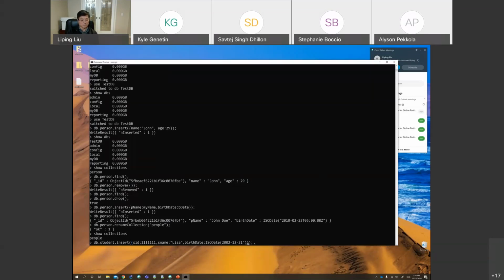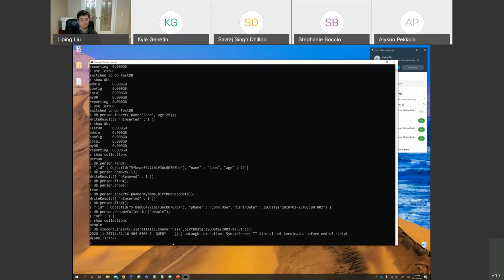So we inserted one student document into a collection called student. You wonder, we don't even have a collection yet, right? But the collection will be created when you do this statement. So that is the beauty of MongoDB. There's no need for a fixed structure, like having a table, collections or predefined fields, before you can insert a value. Because this is something's wrong here.